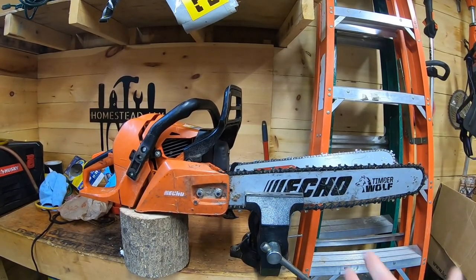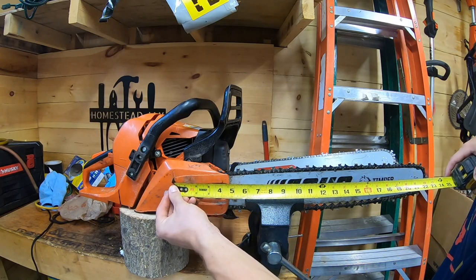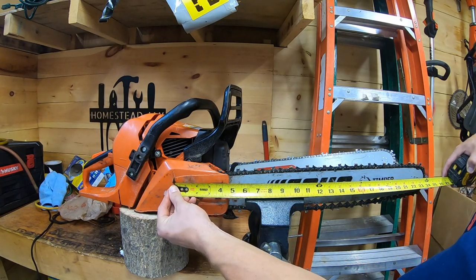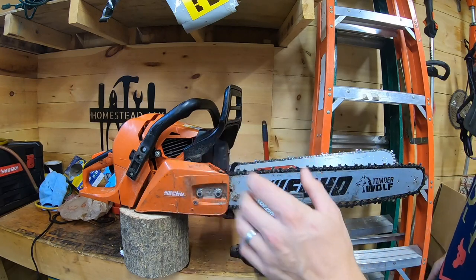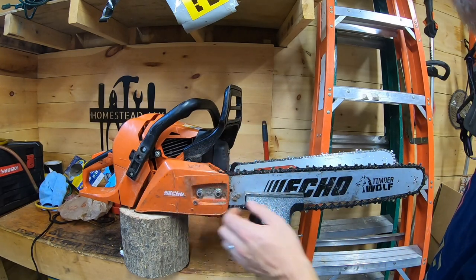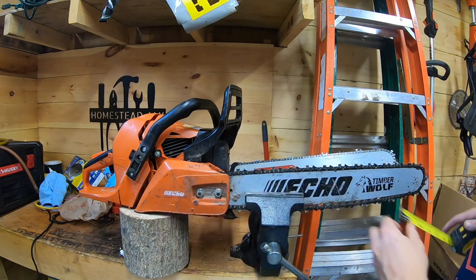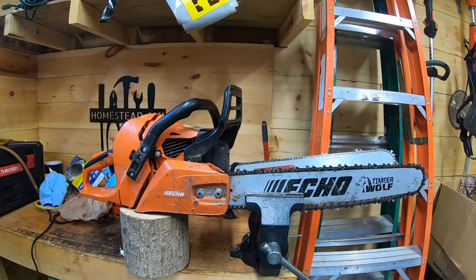Also, fun fact, for this saw, if I need to cut firewood that I'm splitting, from this felling mark to here, to the end of the tip, is 24 inches. That's the max I can get on my wood splitter. So if I'm cutting big logs that need to be split, I do the same thing. I line up this mark here to the end of the bar and cut. Now let me go show you and it all makes sense.